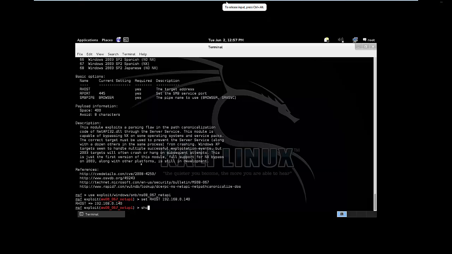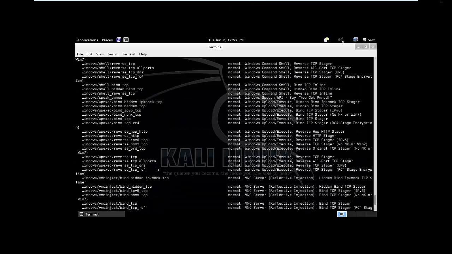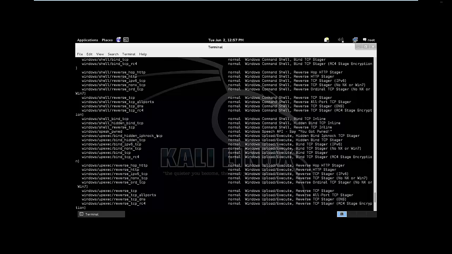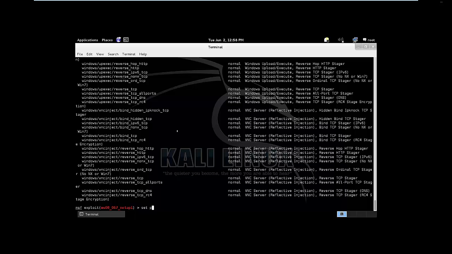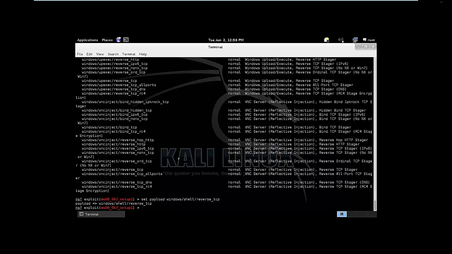So now we will see what type of payloads we can send to it. What we actually want is to get a reverse shell. So we're going to use the reverse TCP shell, and we're going to set the payload to that.